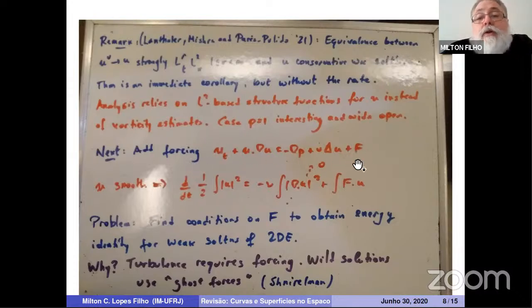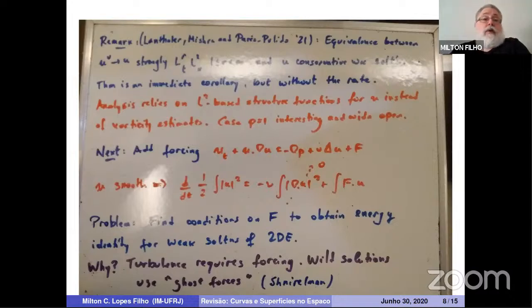So add forcing. Now I'm going to talk about the Euler equation with forcing, and I want to figure out what kind of conditions on F, or on the approximation F nu, I have to impose to guarantee that when I send nu to 0, I end up with the energy identity, the conservation of energy for the inviscid limit. So d/dt of 1/2 the integral of u squared equals the integral of F u in the inviscid limit. This identity is what we aim for. So the problem is to find conditions on F so as to obtain the energy identity.